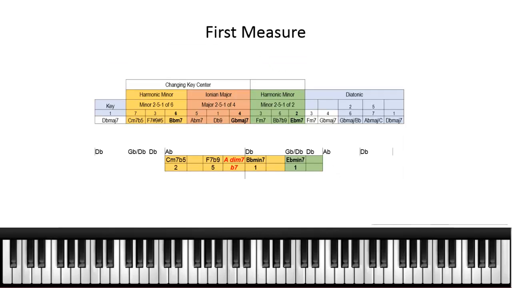Now, if we look at the first measure, it's laid out D flat to G flat over D flat to D flat. Then we'll go to A flat, and then back to 1. Now, if you add a 2-5-1 from the harmonic minor for the 6, for the B flat, you would end up playing it this way instead.